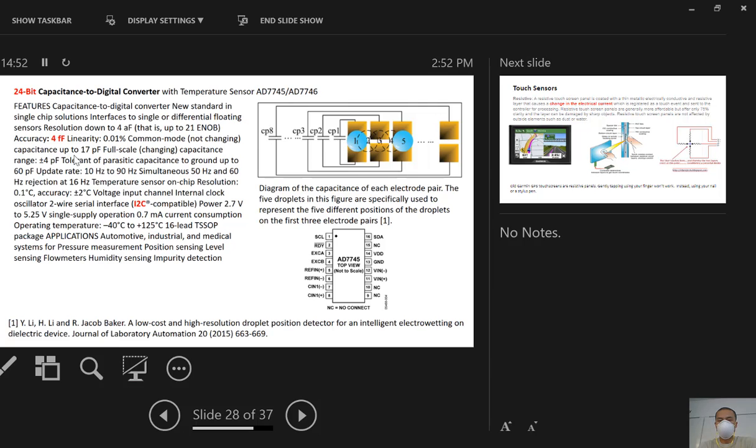So farad is a huge unit. If you grab a capacitor, for example, 10 nanofarads, is that a big capacitor or a small capacitor? It's like a huge capacitor. 1 farad is probably used for the transmission lines. I mean, really huge, 1 farad. So farads are huge units. And so usually if you plug in 2 wires on the breadboard, you have used a lot.